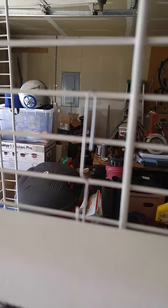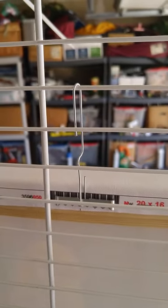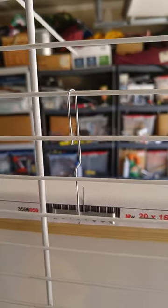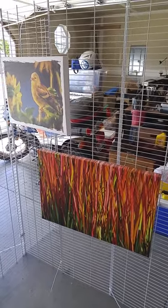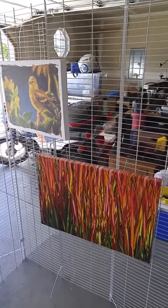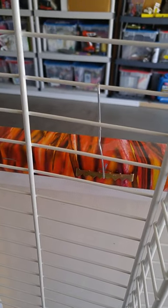Here's a close-up of how that is hanging on the back. That's it hanging on the back — we'll show you from the back side as well. There's a shot of it hanging on the back side. This one has a single sawtooth hanger. We'll show you with a double hanger here in just a second. There you go with two canvases hanging on the rack. Here's the back side of the larger one — back side of the canvas with the double hanger. There's the first one and there's the second one. Very, very simple.